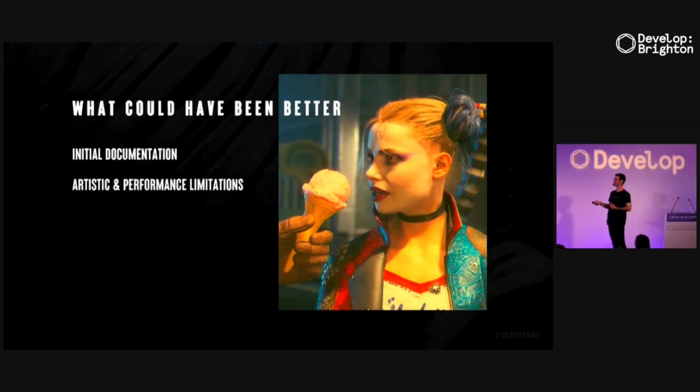Some artistic and performance limitations. Generally speaking, a limit of 4 layers meant that we had to be a bit more careful with how we use those layers, and it was a bit limiting in a way. But also, I didn't cover it. I might show you again later, but gradients are tricky. If you pack too many colors into them and you jump from one side to the other, you start getting lines in the middle with all the little colors that you have. So you have to be very careful with how you plan your gradients. And this can happen in a gradient itself or also between different layers. So we had to think a lot more than we had to think before with traditional texturing.